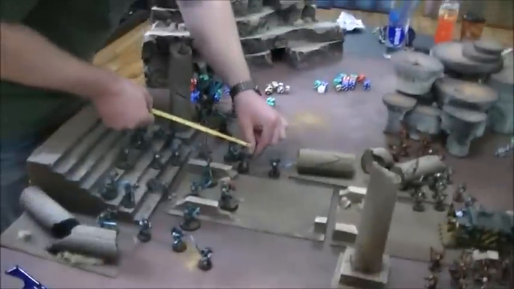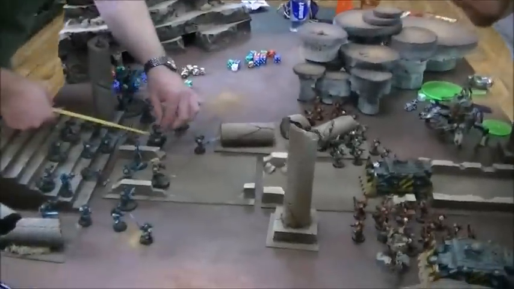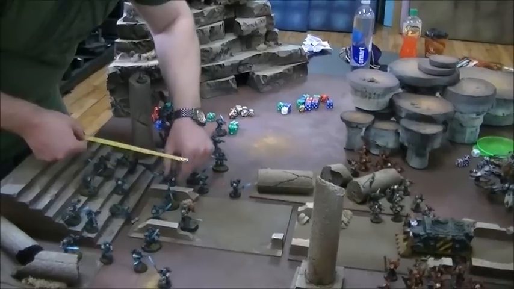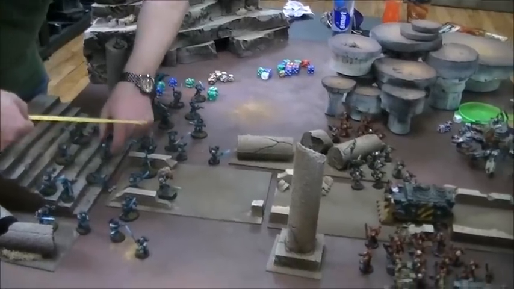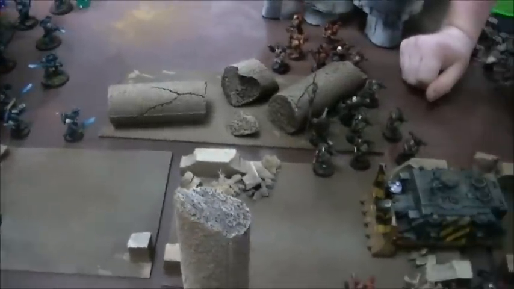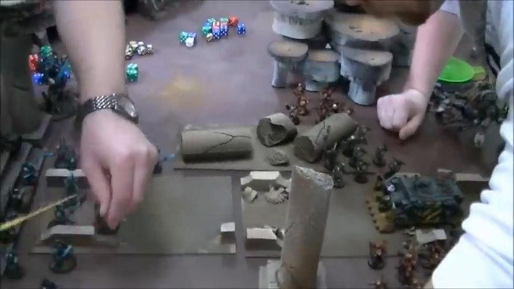All right, Sam, you want to see if those Terminators come in? 4+. They do. Will come in. So he's going to make his move, and then Sam's going to bring his guys in. Which is an interesting conundrum for Sam because it's very possible that that first strike squad guy there now has 12 inches to the icon, which makes the icon stop working.